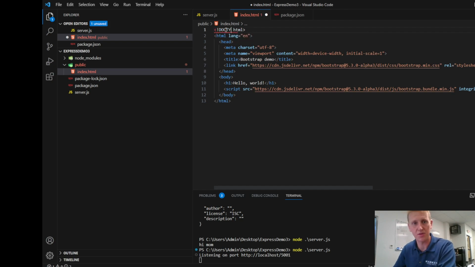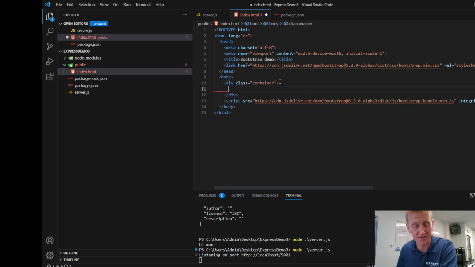Doctype wants to be capitalized. I'll go ahead and have a div dot container and hit tab, and that makes a div with a class of container. That's a Bootstrap class. And I'll just put an h1 with my name in it.